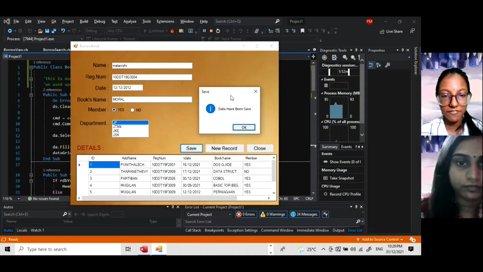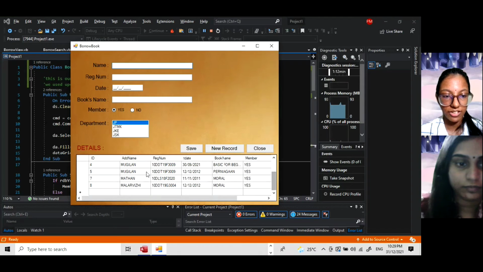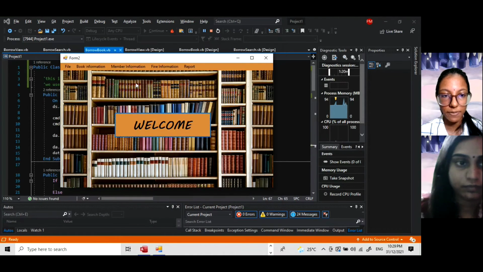The data have been saved. So you can view the data. Okay, so the close button to go back to the welcome page.